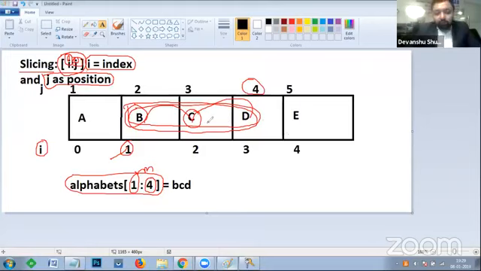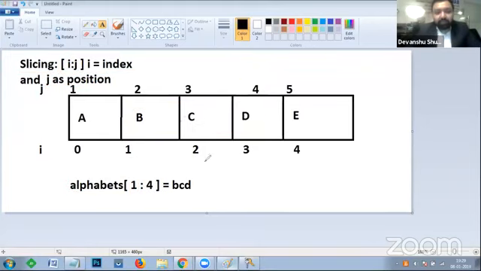Okay. Now I am asking, so if I clear the drawings here, and Wendy, if I ask you, now if I want to filter out C and D, what statement should I write here? What should be the I value? What should be the J value? So that I get C and D out of the string. So when we have to filter out C and D, what will be your approach? You tell me. How will you approach towards extracting the content?